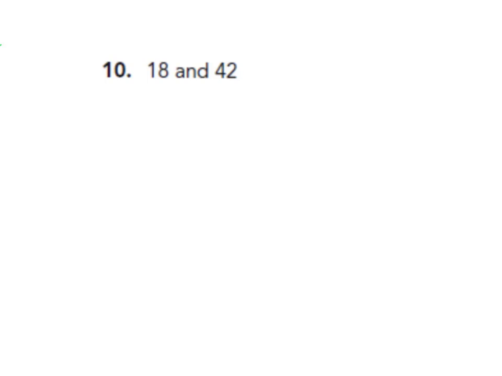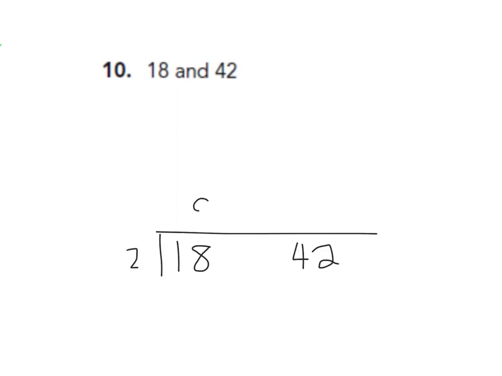Okay, so as we look at 18 and 42, I'm going to go right to the cake method. And I'm going to put these two numbers into a division style problem. And I'll think, what do they have in common? Well, obviously they're both even, so I can divide them both by 2. That leaves me with 9 here and 21 here. And then I'll focus on 9 and 21. And clearly, 2 doesn't go into them. Neither one of them is even. But I think 3 goes into them because they're both divisible by 3. So if I divide them both by 3, I get 3 and 7.